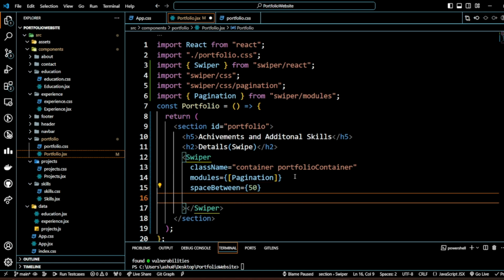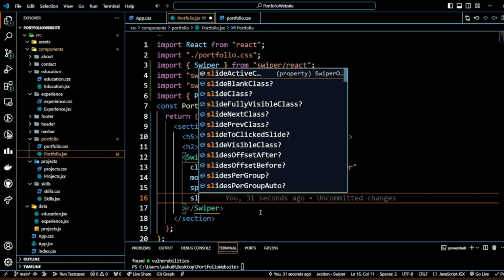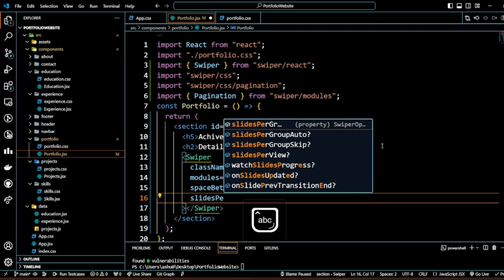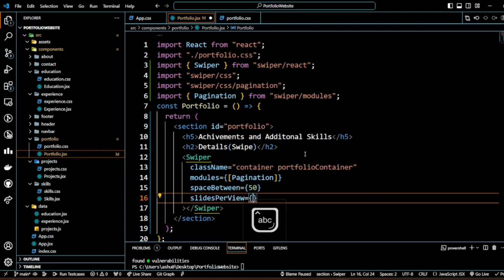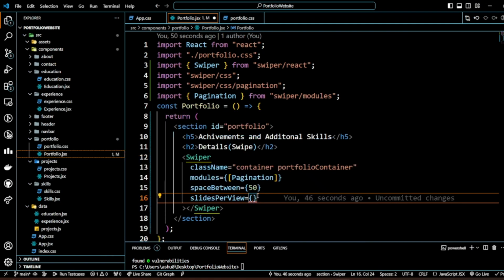And let's give the slides per view. So we need only one slide actually. Slides per view, something. Is it correct or not? Let's see the documentation. Slides per view. Let's give it one only, we need one slide only.